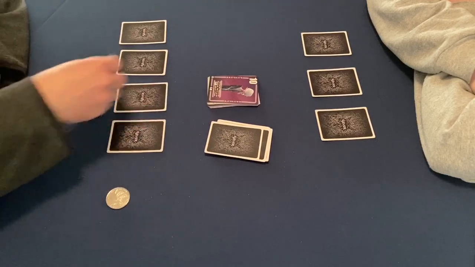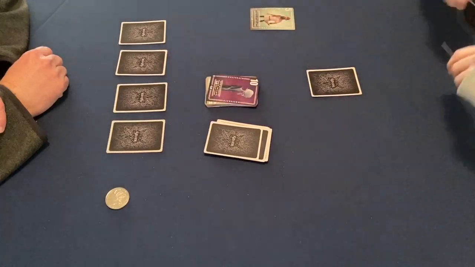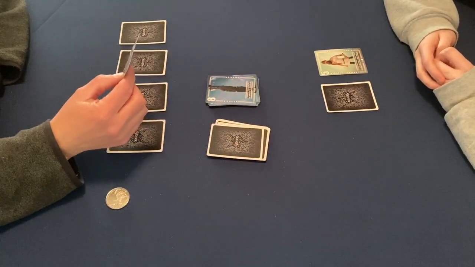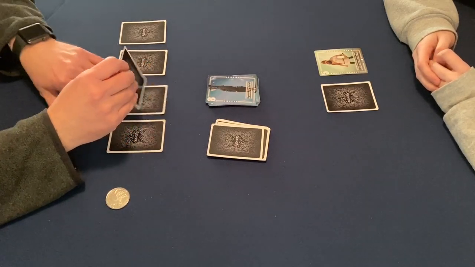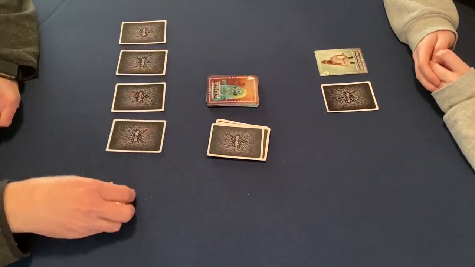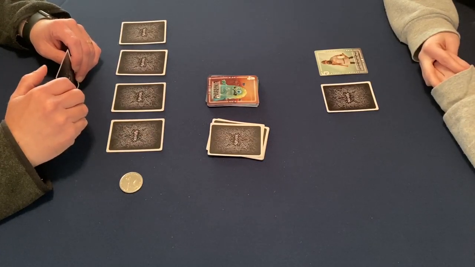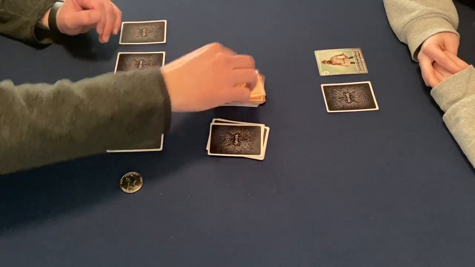I'm going to do that. Get rid of that. Okay, and that's it. Should have done something else. Okay, that's okay. I'm forgetting things. So I'm going to do this, and then I'm going to flip the coin to flip that, which gives me another turn by flipping that face down, doing that.